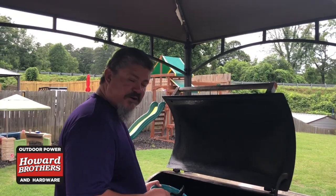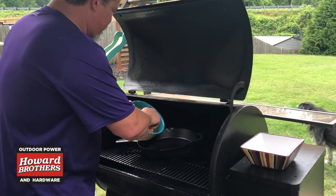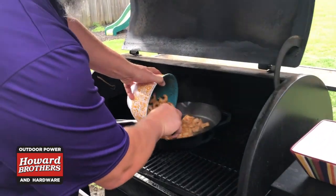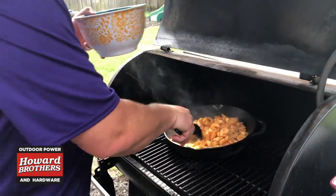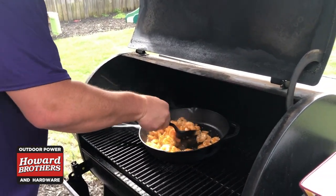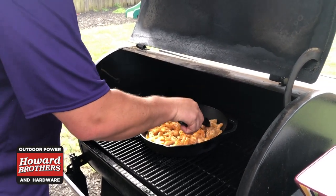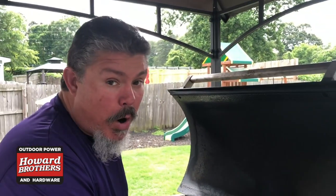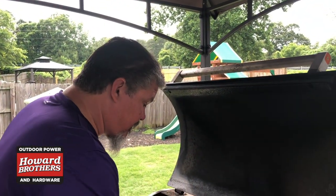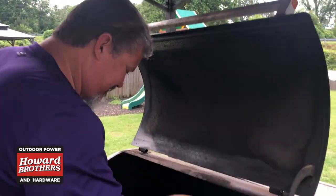All right, so here's the skillet. It's been on this entire time getting hot. I mean, I'm sure it's screaming hot. So we're just going to dump all this in there. Ooh, and this is only going to take a minute, y'all. I promise you that. Oh my gosh, that smells so freaking good. I have no idea what adobo sauce is, but if it tastes as good as it smells, I'm excited.